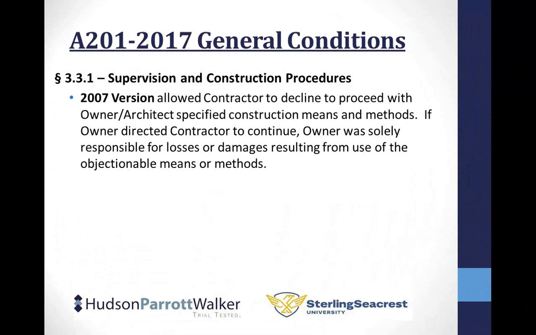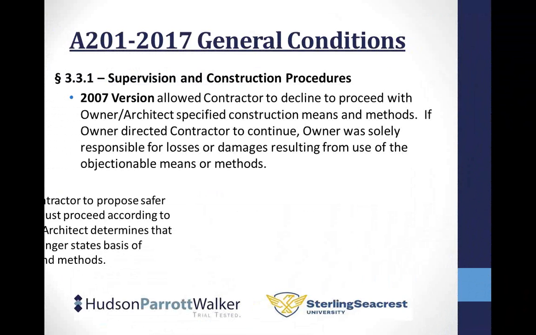This is the provision that says, if for whatever reason the architect specifies construction means and methods, how is that going to be handled? In the 2007 version, it allowed the contractor to decline, and then if the owner directed, then there was responsibility. I personally favor this provision to the change, because that basically says we're not going to follow your means and methods. If you tell us to do so, Mr. Owner, you're now responsible for means and methods. Because I think ordinarily the contractor ought to have control of means and methods for a lot of reasons, not the least of which is the logistics of the job.